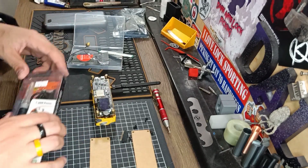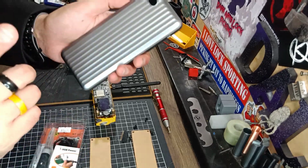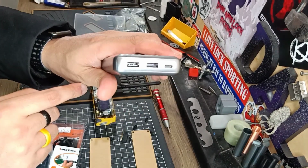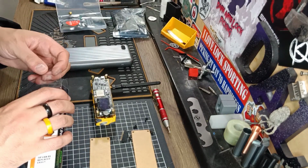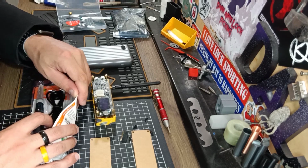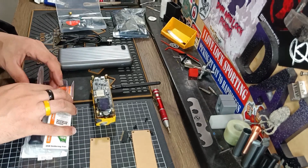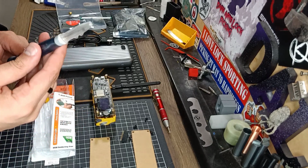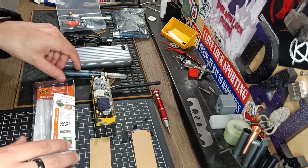First things first, the other thing I always carry in my EDC bag is my big power pack for batteries and my phone. I use it to recharge my phone when I'm at work and stuff like that, or power stuff that I need to. So let's take this out. She doesn't look too bad, actually. We'll see how she goes.